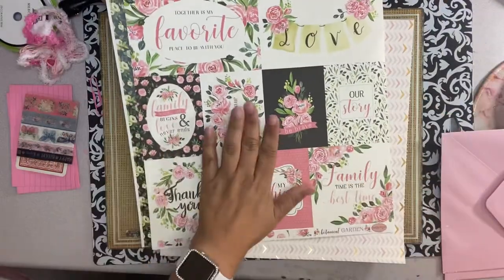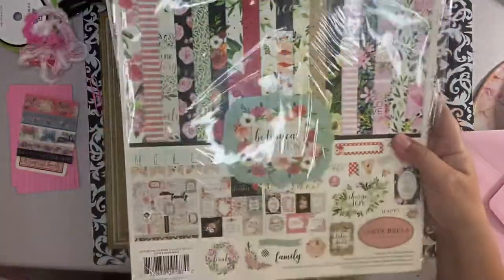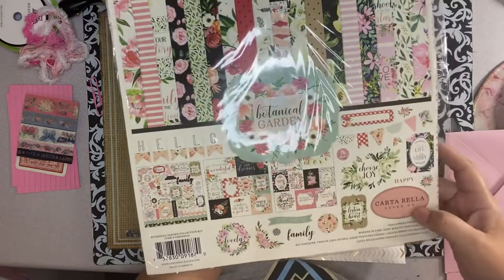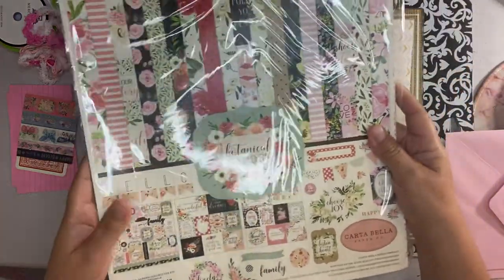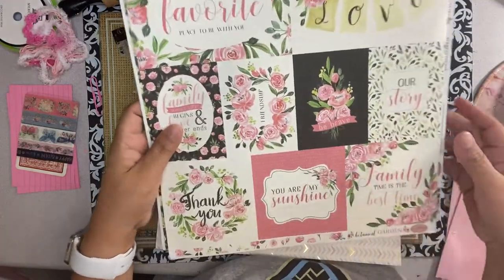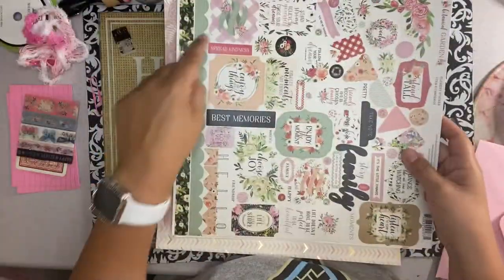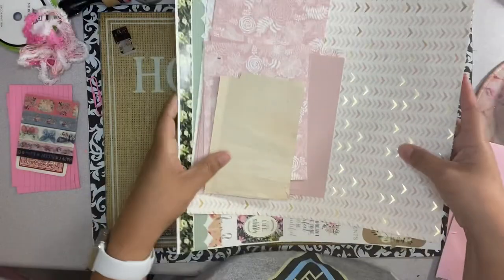And also, I received before this scrapbook paper pack. I think it was a drawing that they did in a group, the Botanical Garden collection from Cartavela Paper Company, and I had never used this. I forgot that I had this. Looking for the paper, I found this, so I may use some of this for the journaling cards. This is a pretty paper, it's double-sided, and these are the stickers. I may use some of the ones that have pink on it. So I'm gonna use some of this to decorate, and this is the paper that I'm gonna use.